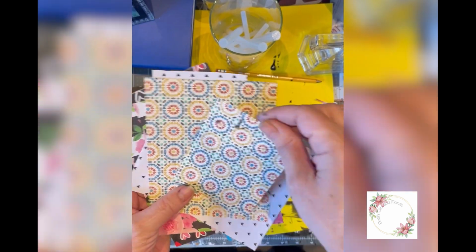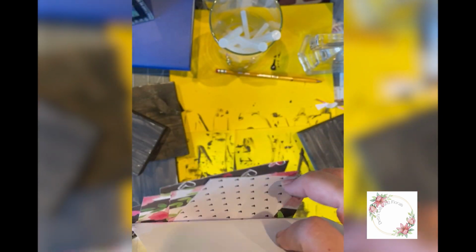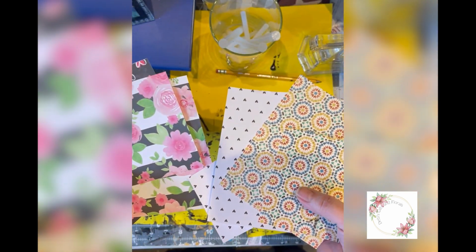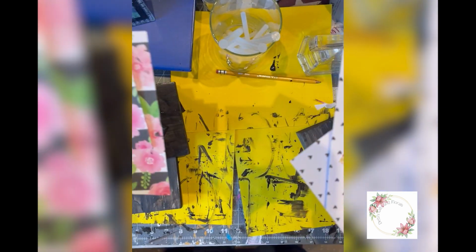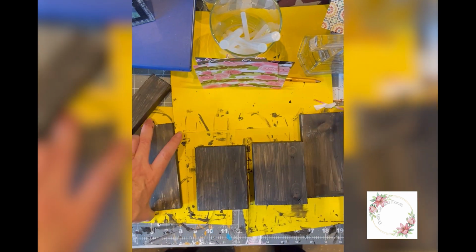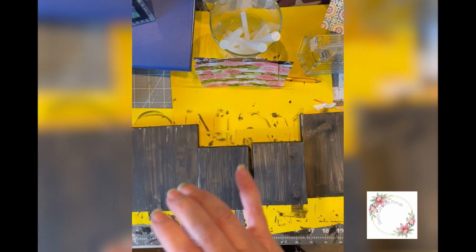So I have my two kind of blue pretty papers. I have this one that is kind of black with hearts on it for one side, and here's my Valentine's for the other side. So I have two different patterns, one for the love and one for the snow. I'm going to put those aside. What I'm going to do next is work on the love one for Valentine's. So I'm going to set this up just like this, and this right here I'm going to put aside for right now.